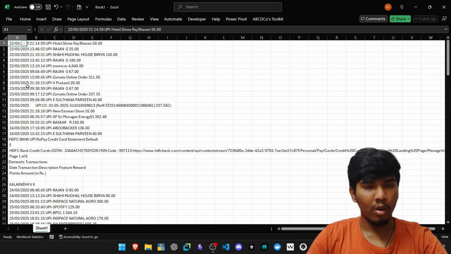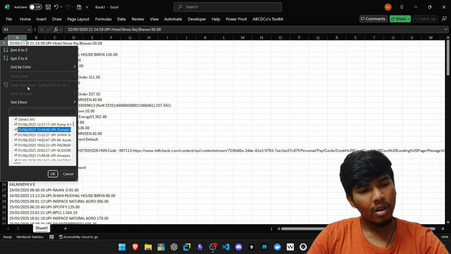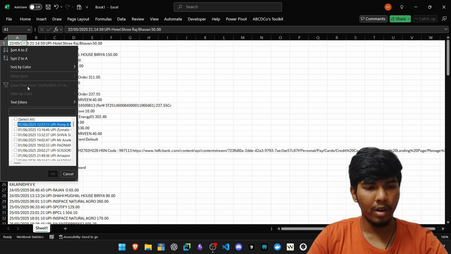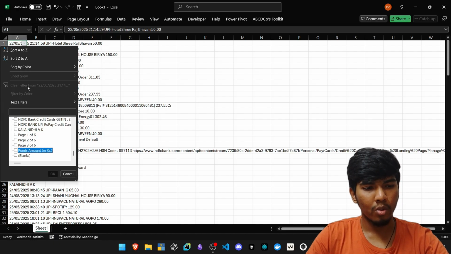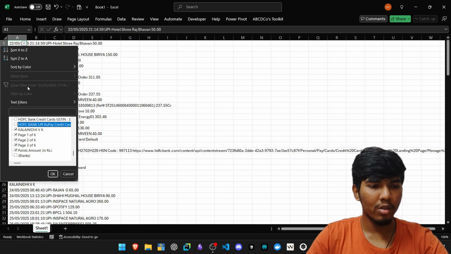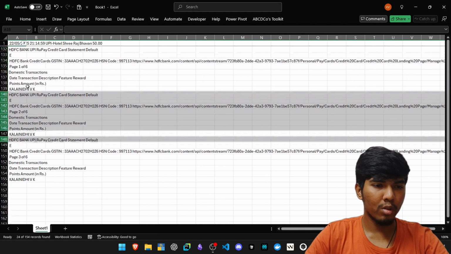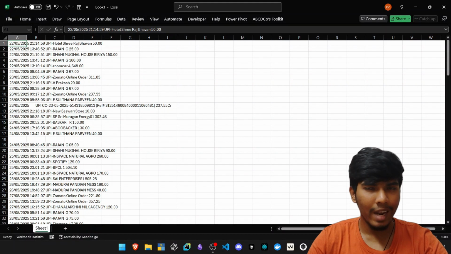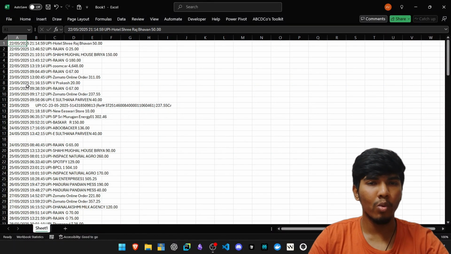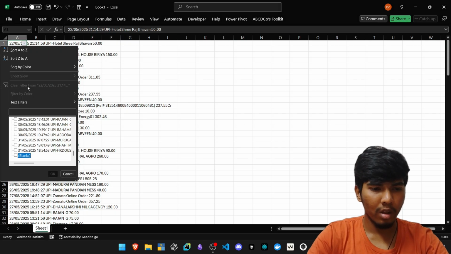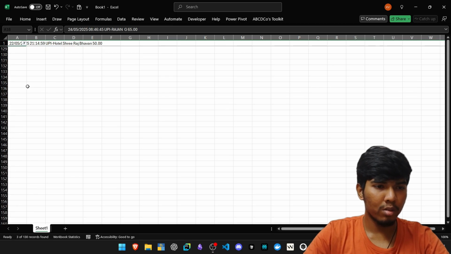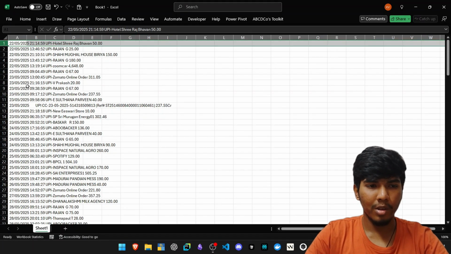I'll just put a filter, Control Shift L. Here if you see the data, I have one similarity: every date is the first component here. So obviously all my other components will be at the bottom. I just have to go to the end, select all the additional components, and remove them in one shot. Even if this was 10-20 pages, you would do it in the same one shot. I forgot the blanks also, so I'll remove the blanks too. Now my data is basically clean.